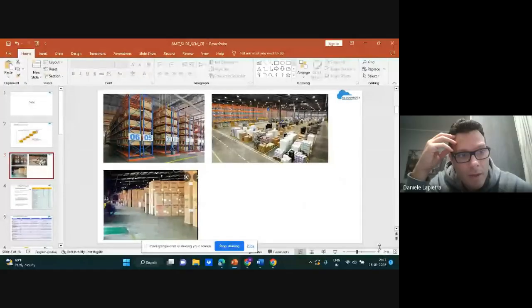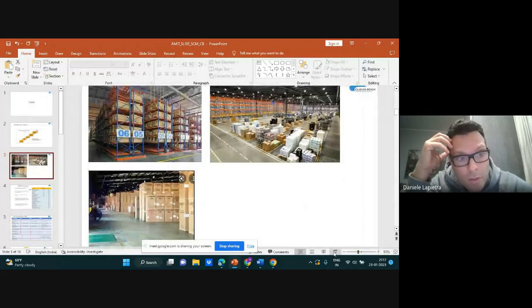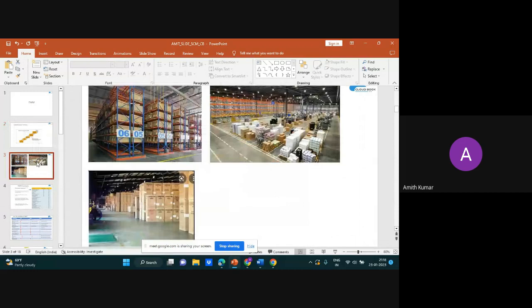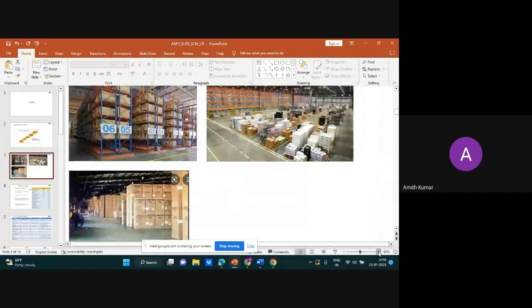Okay, let me share it again. Let me know if you can see slide number 3. Go to the second, just to see the picture that you talked about before. So this is the first slide I used, and after this, this is the slide. Can you all still see it? Okay. Yes.